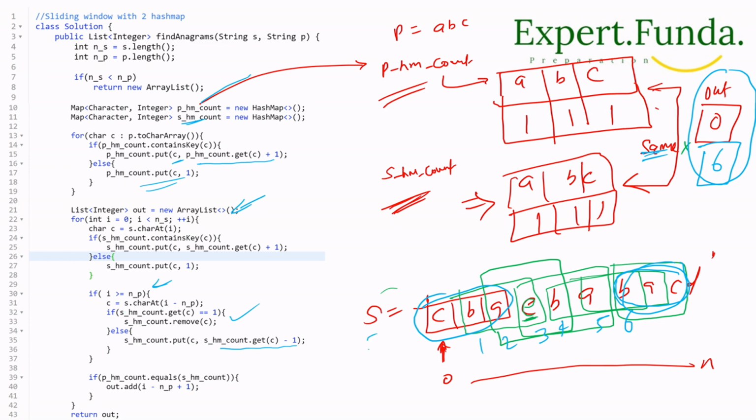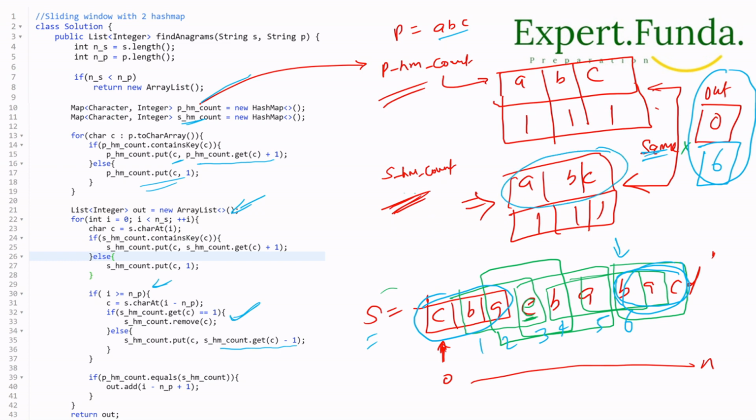See why we are doing this. Let's suppose we have a character at s, this one. So the char at this position, let's suppose this is I, and np we know, the length of p is abc, 3, right? Then we will reduce that length from that position, and we will check all the characters and try to remove this one.